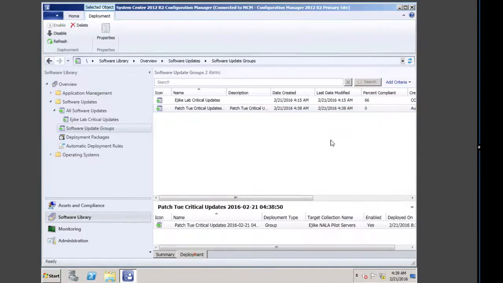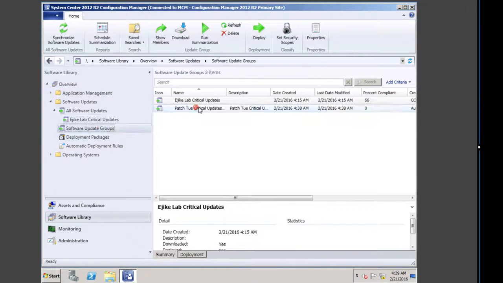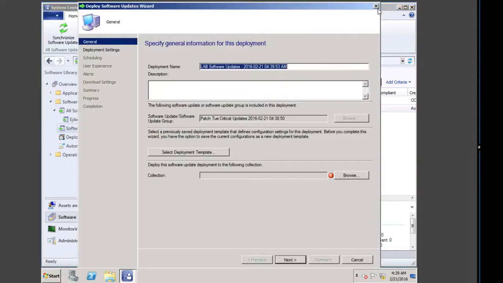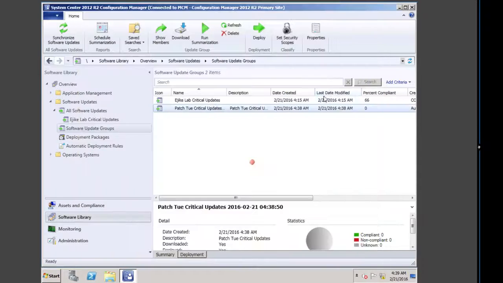And if you go onto the deployments, it shows that the deployment has been pre-enabled and set up. This is for the Nala pilot servers. So that pretty much covers it. There is nothing else that I think needs to be viewed or done. The key thing to point out here, obviously, is that you can deploy it straight away. You've already done that, so you don't need to do that. And that covers it.